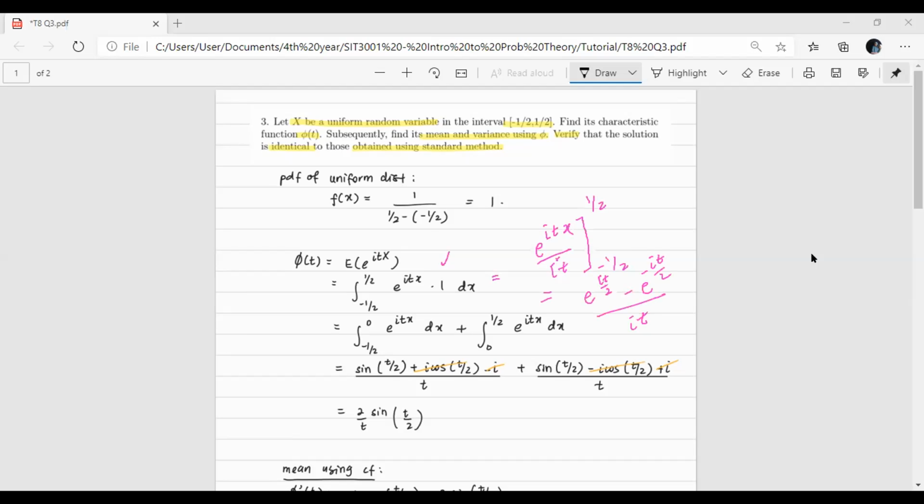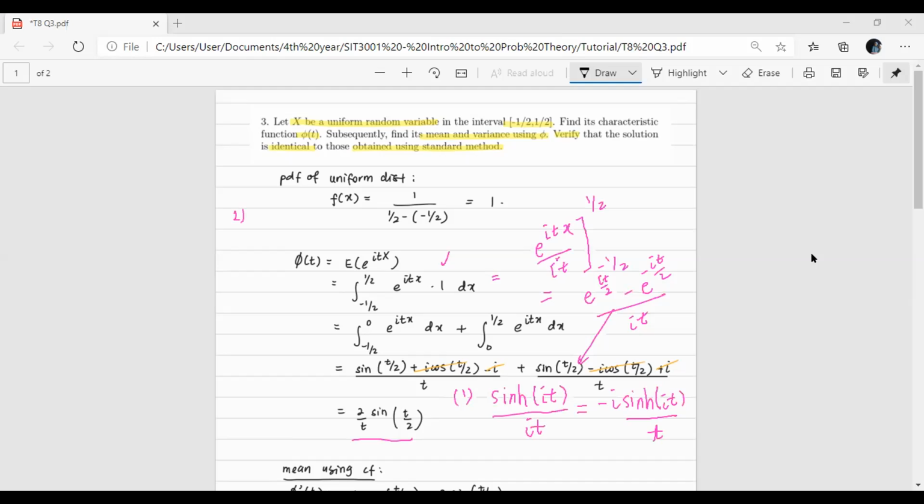Over here, there are several interesting representations. I will show several. The first one is, if you look at this, it becomes the hyperbolic sine of it over it. Basically this is equal to, if you multiply with i, then you get minus i times hyperbolic sine over t. This is one representation.